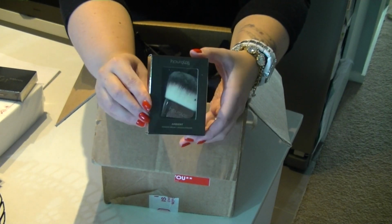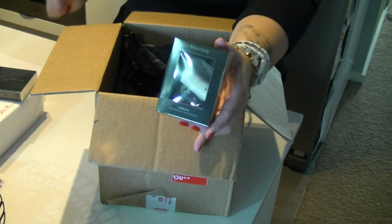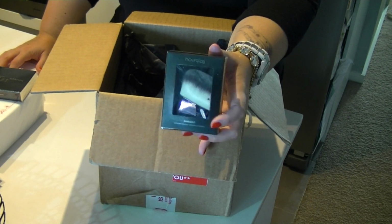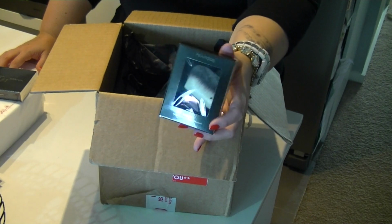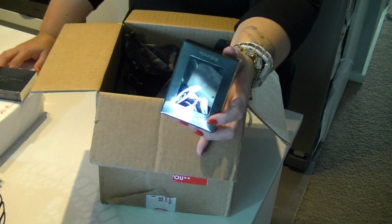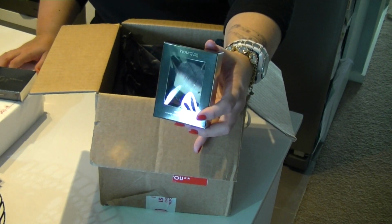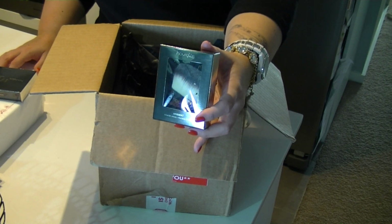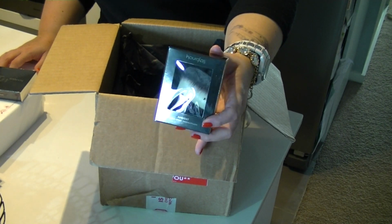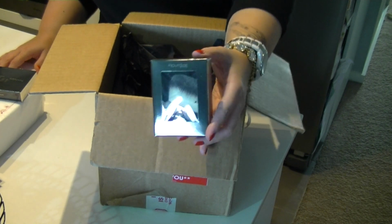Now I know that they sold these in Mecca. I can't seem to locate it online. They don't seem to have them available anymore, but I sort of want to say that when I did look at them, the price range was somewhere between $50 and $60, maybe $55 I think, because I do remember it being a little bit cheaper than the powder, but not by much. So in the US it was $35, roughly a saving of, I want to say between $15 to $20, which is really cool.